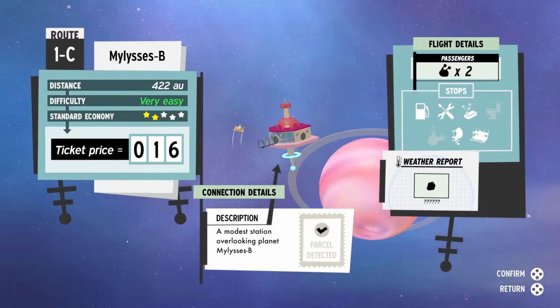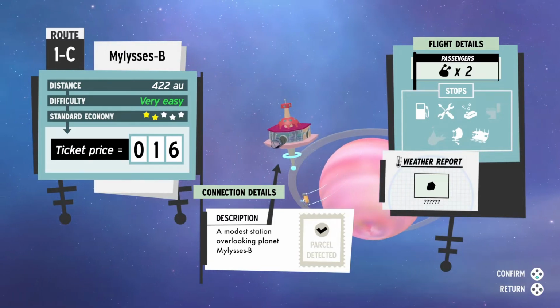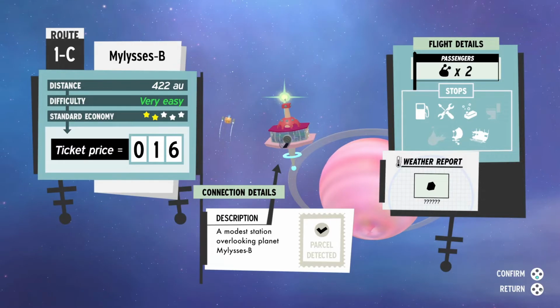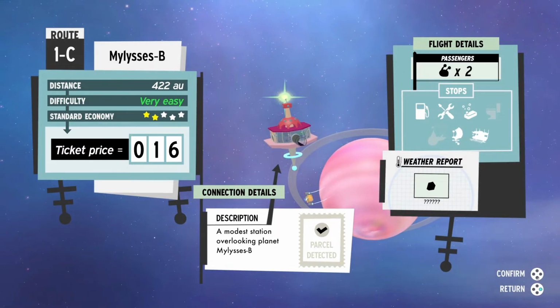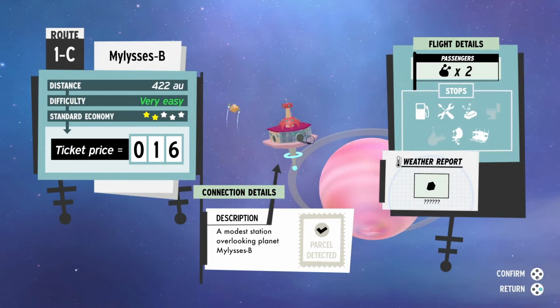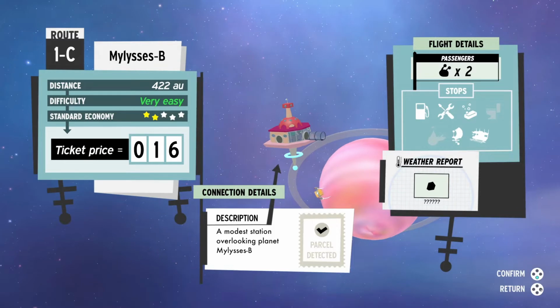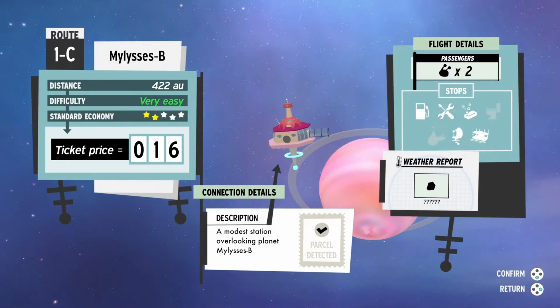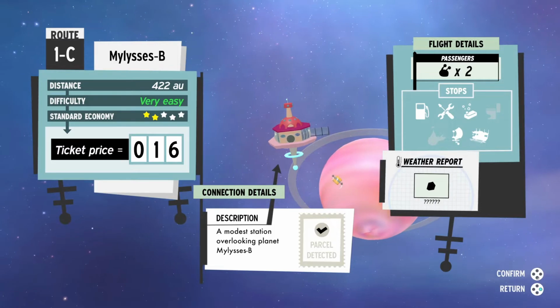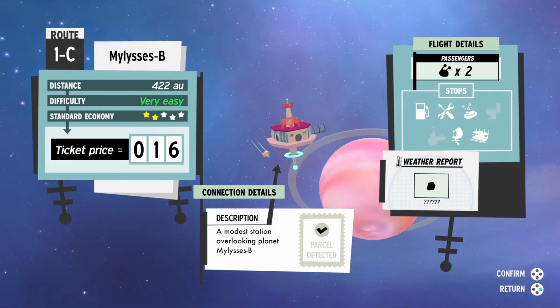They are the top row, left to right. Fuel pump, gas station, wrench and screwdriver is the repair station. The soap and the bubbles would be our cleaning station. The toilet is the bathroom, but it is grayed out, so there is no bathroom stop along this first leg of the journey. And that is the only one I think that is ever grayed out on the top.